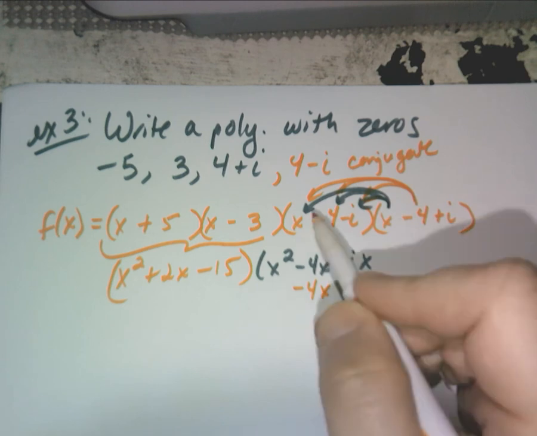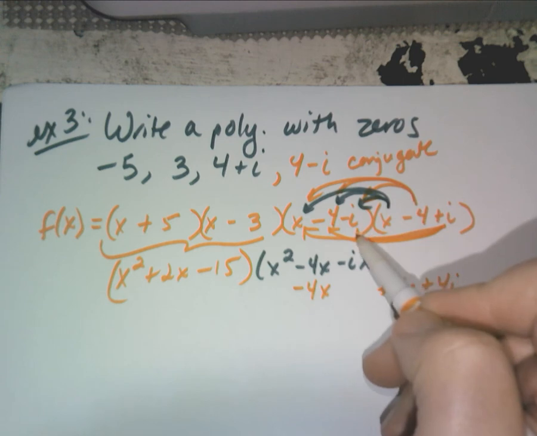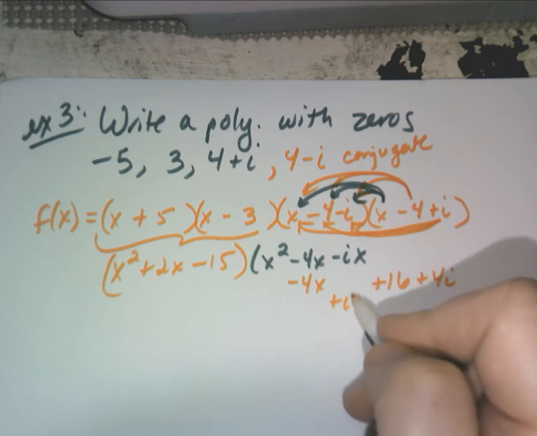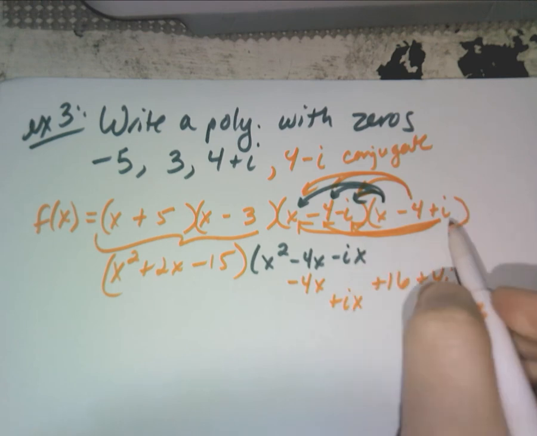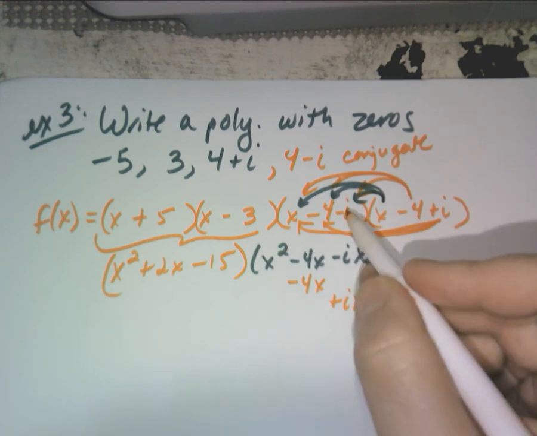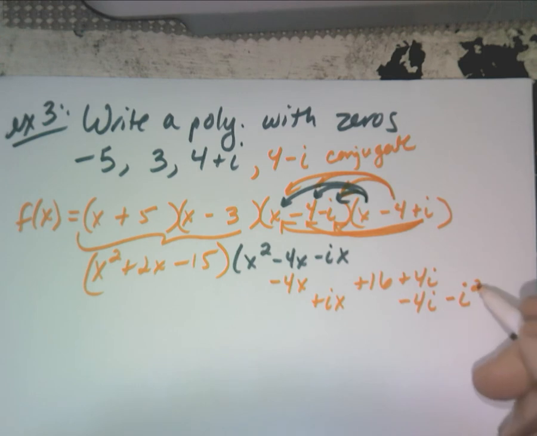And then I'm going to do the i to everything, that last one. i to x, i to -4, i to -i. i times x would be what? Which is positive, so I'm going to put it under this column. i times -4 is -4i, so I'm going to put that under here. And then i times -i, what is that? Negative i squared, which is positive 1, right? Because i squared is -1, so negative of a -1 is positive 1. So I'm actually going to cross that off and write positive 1 right there.